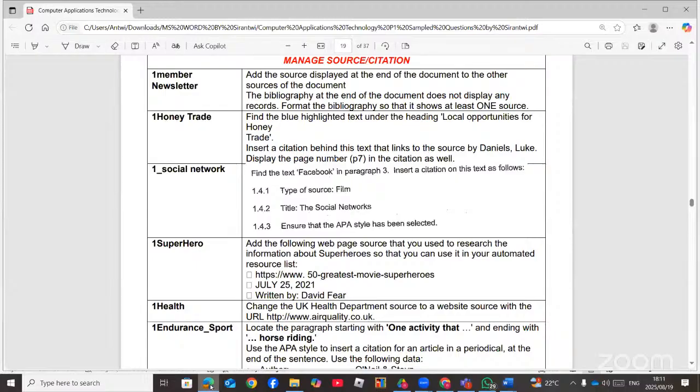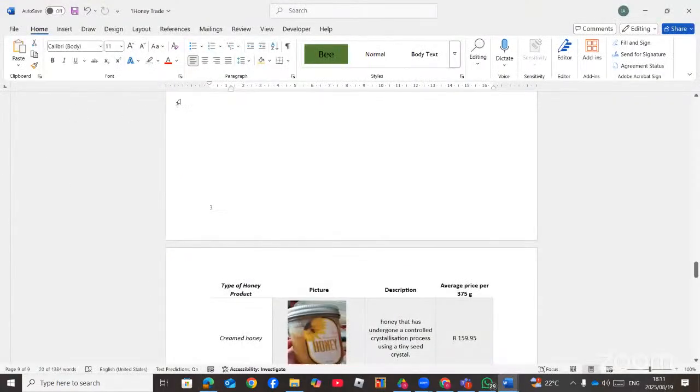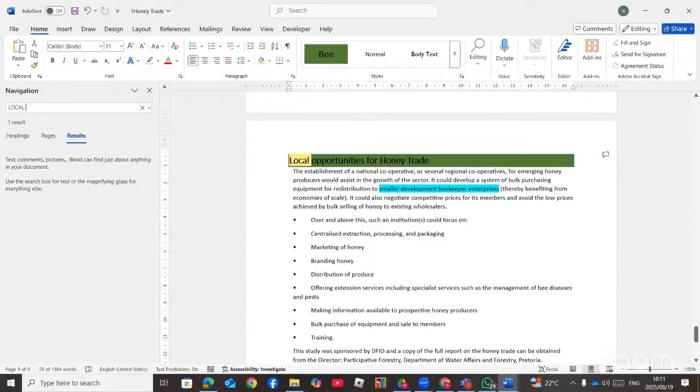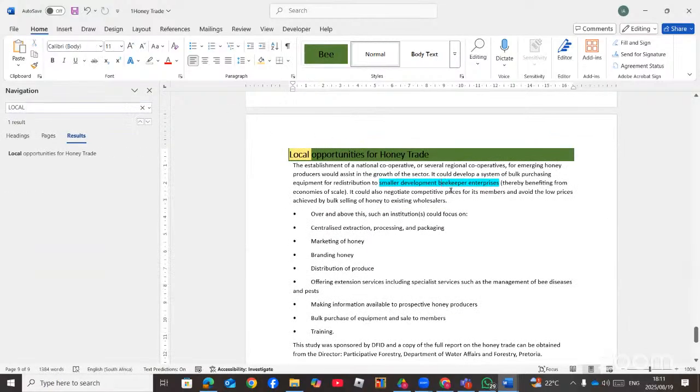Find the blue highlighted text under the heading local opportunities. Right, so here it is. Now we have to add citation here.